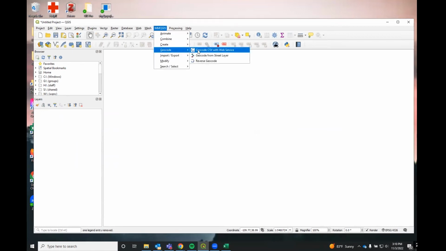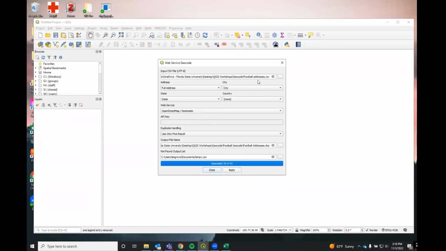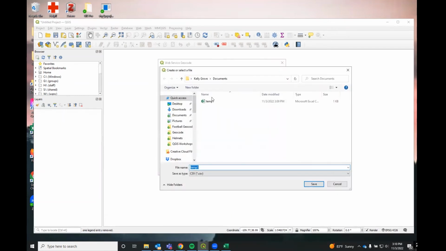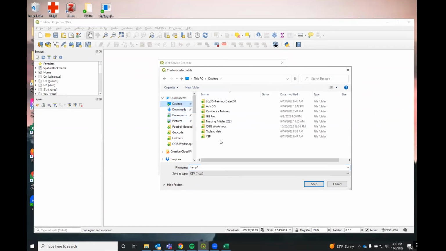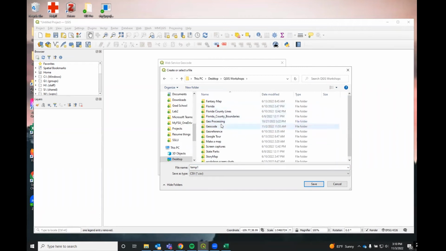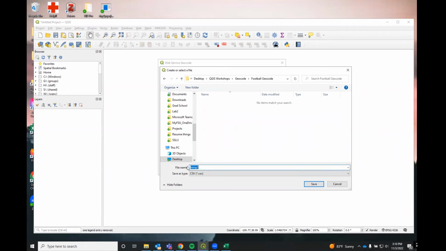So we're going to geocode our files, setting everything, saying where I want it to go. We are going to change our not found file. We're going to, again, put it into the same folder as our football addresses, but this time we are going to call it not found football.